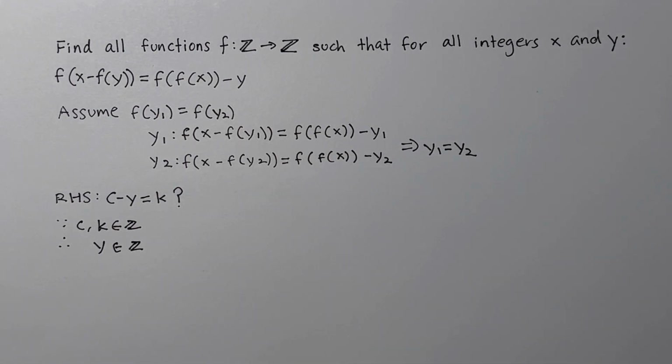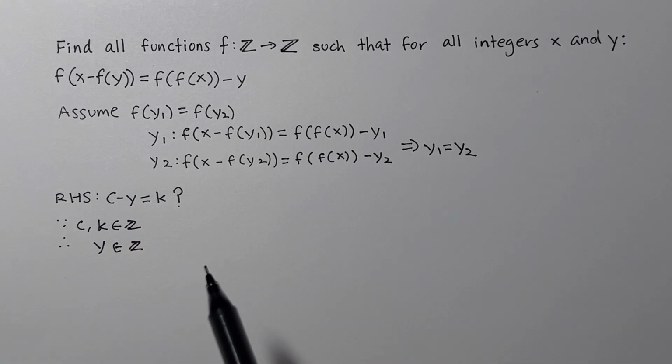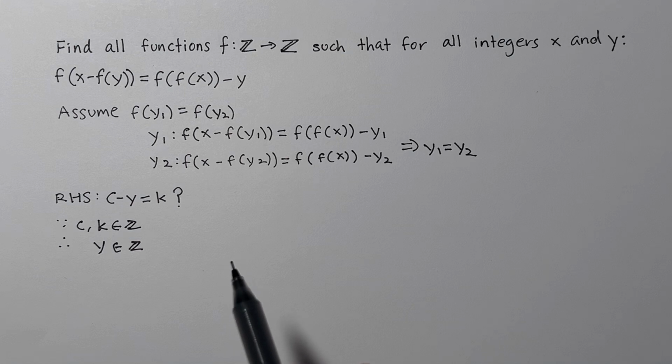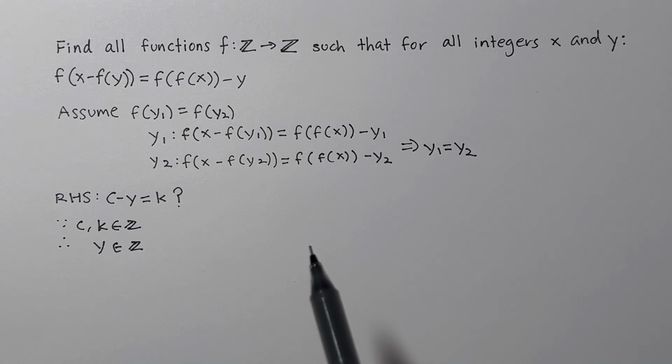Now, this will mean that the output of the function f can be any integer k. Therefore, the function f is surjective, or onto. Combining steps 1 and 2, we know that f is a bijection. Well, what's a bijection? Basically, in simple terms, this is a good thing for us, as it means f is a perfect permutation of the integers.